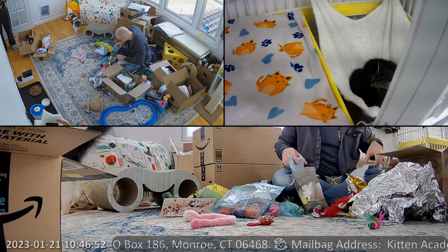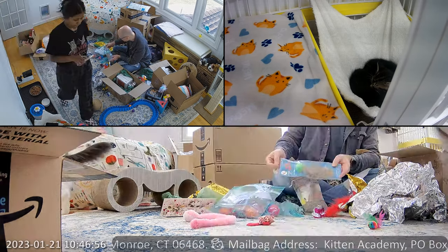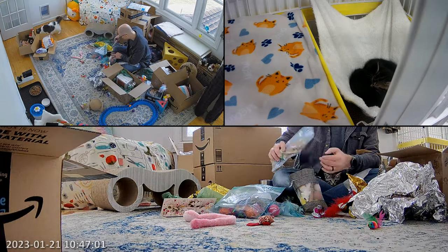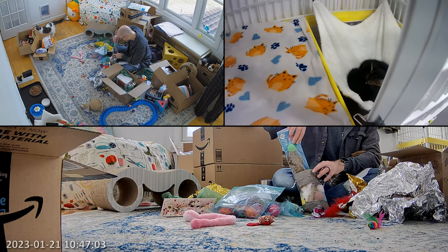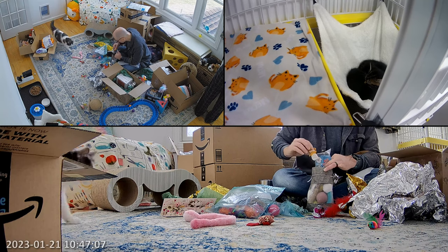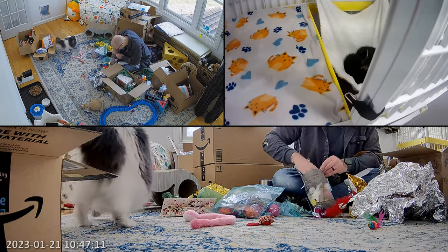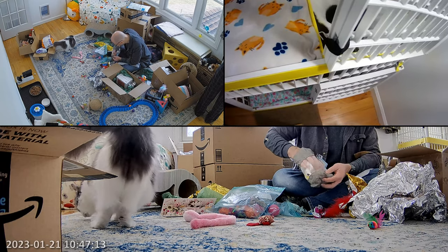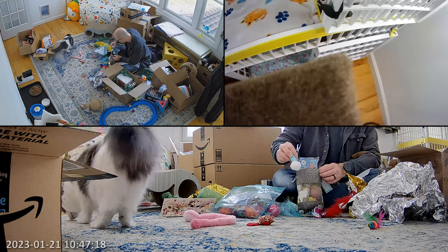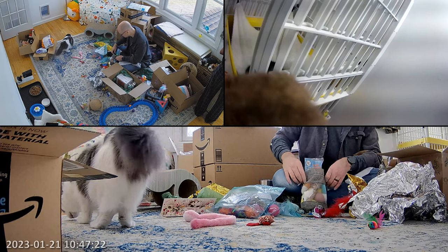Let's see. Anyway, there's also the cat. Oh, this is fun. This is a ping pong ball with a fur tail on it, so you can throw it really well. That's fun. Wow. There's also a whole bag of toys. There's some fun little knit things in here, like this little tiny doggy. They're super cute. There's a nice felted ball in here. One of those giant Q-tips. So kind of the same stuff that we saw repeated, which is good. Everybody gets some. That's so sweet of you.